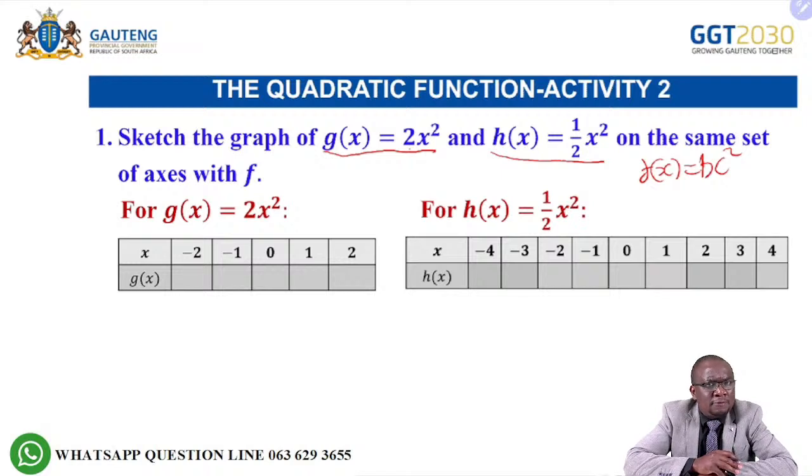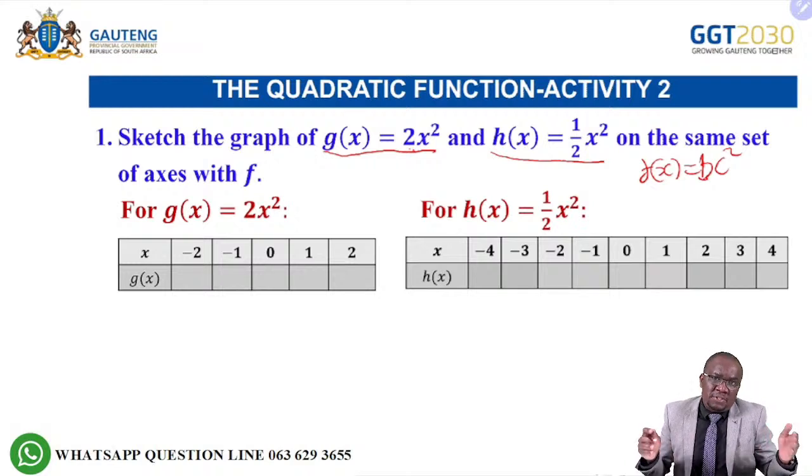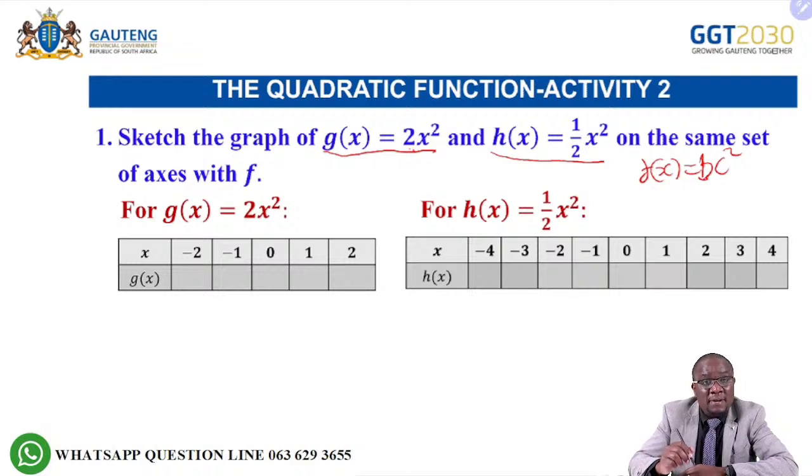What is going to be the effect of a? Here it is 1, here it is 2. So if it increases from 1 to 2, what will happen to our quadratic function? We want to see that. And then here, a is decreased, but check, here is a fraction, so it's between 0 and 1. Because half is smaller than 1, if a decreases, what happens to the shape of the parabola? We want to see that, and you're going to observe that.